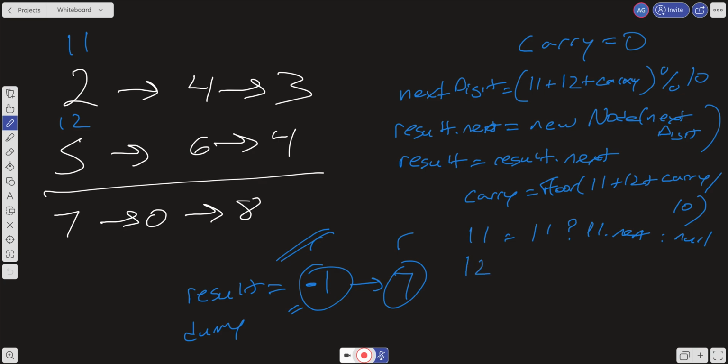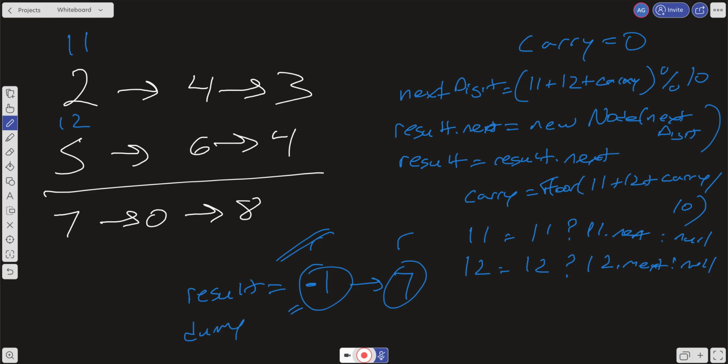Same thing here for L2: if L2, then L2.next, or null. Okay, and we want to encapsulate all of this in a while loop that is checking if L1 or L2 or carry is truthy, if there's any value in there.